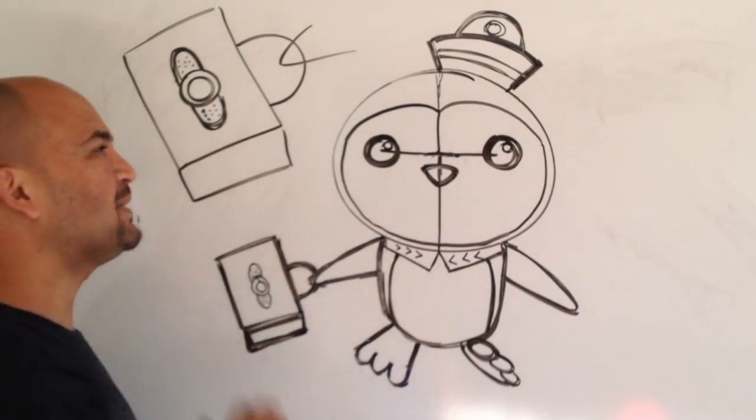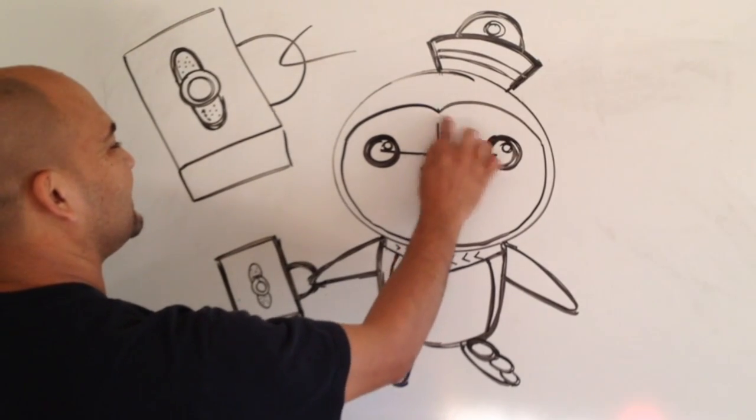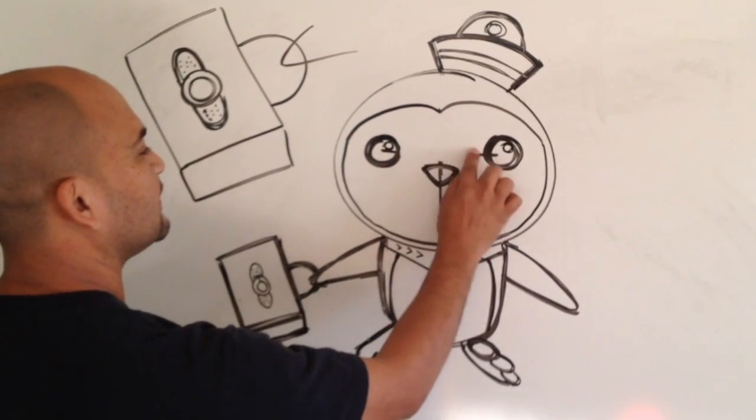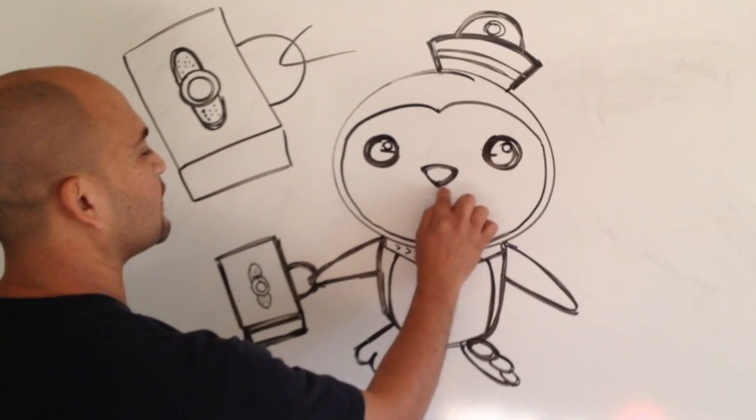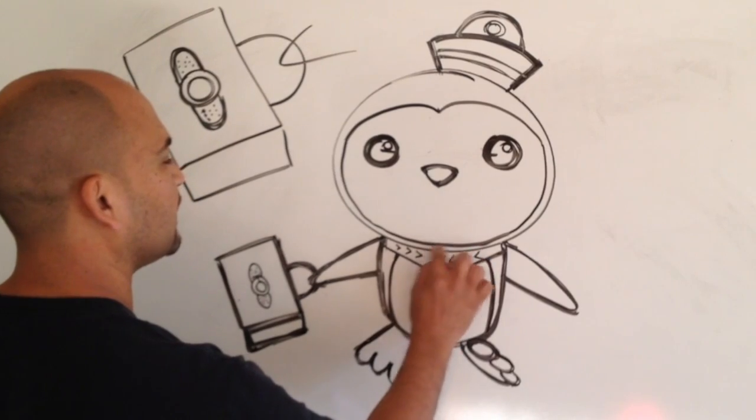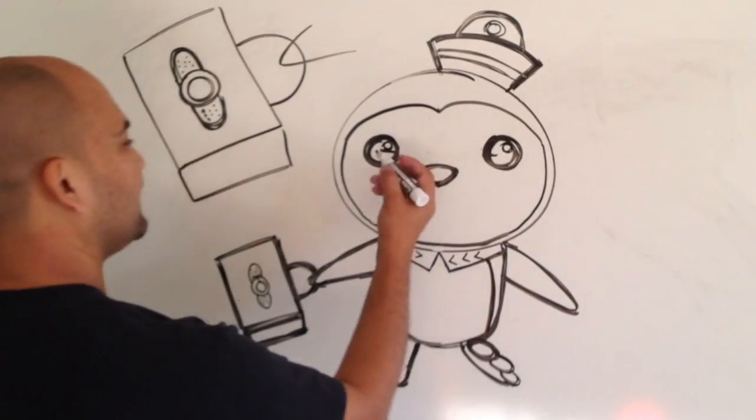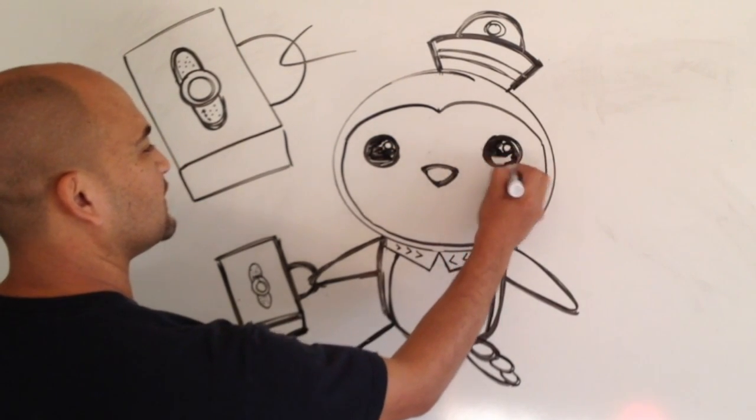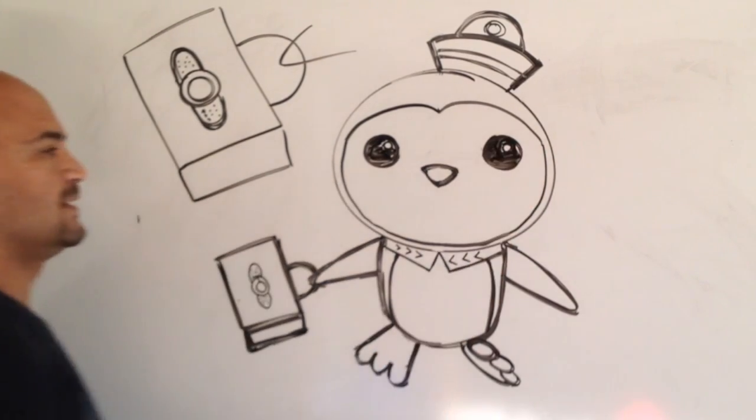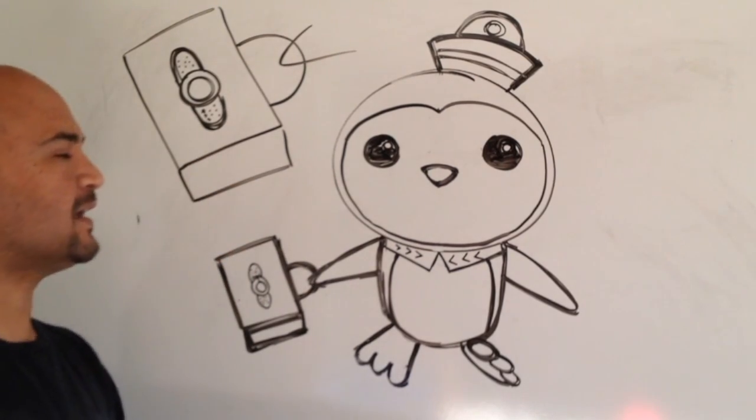Go ahead and ink this in, but don't ink the magic tea. That is the artist's secret. We want everyone to think, wow, how do they know how to get everything all lined up so perfect every time. Ink this in. Fill in his eyes, of course. Basically, there's Peso. Yeah! He's ready. He's ready. Medic! Medic! Alright.